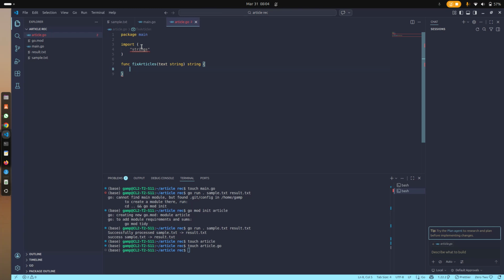In the text, we're going to trim it. Let's create another variable called trimmed: strings.TrimSpace of text. Strings should be capital, sorry. Then let's create another variable to store the split text: strings.Fields of trimmed. Then check if the length of words is 0.